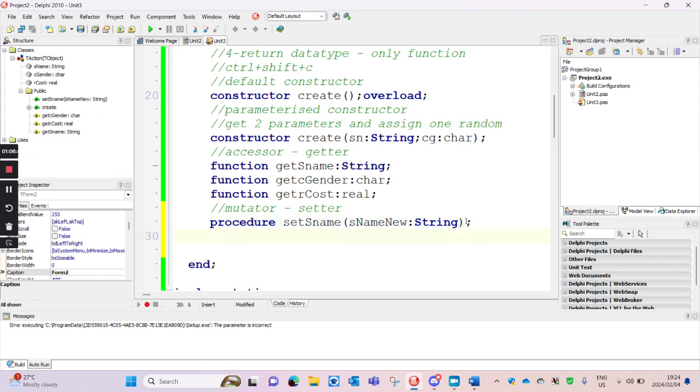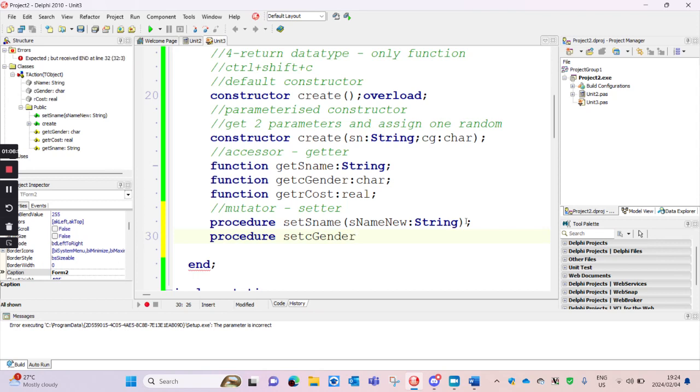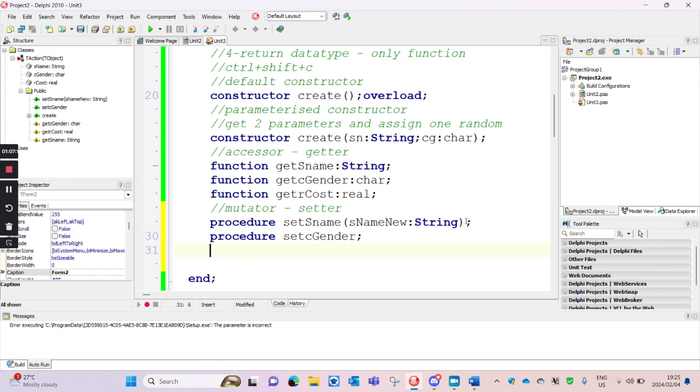All right, I'm just going to quickly run through the others. The next one will also be a procedure, and it will be setCGender, and we'll also need to know the new gender. Well, let's say we can maybe say for this one that it just needs to change. Do you agree? Because if it was male and we're changing it, we know to change it to female and vice versa. So let's think how we can do that, just to be interesting.